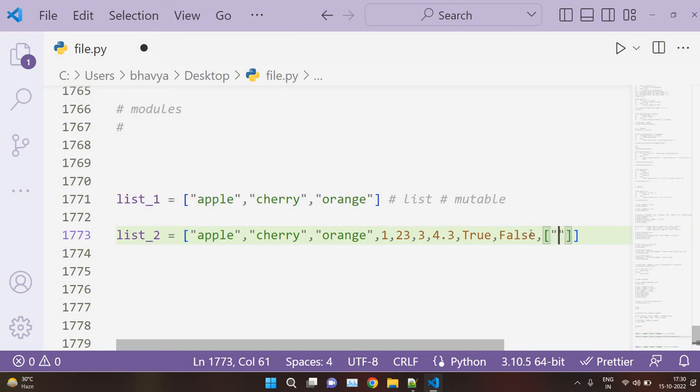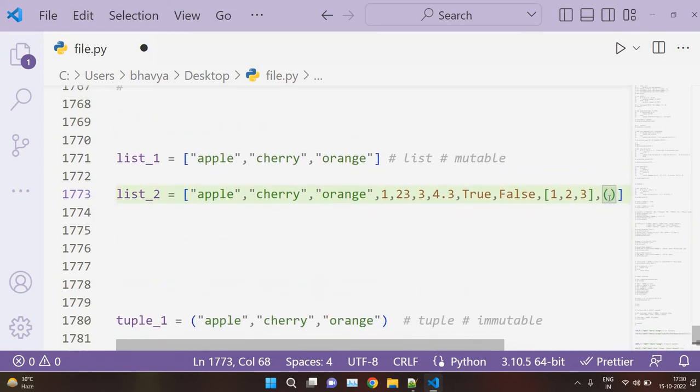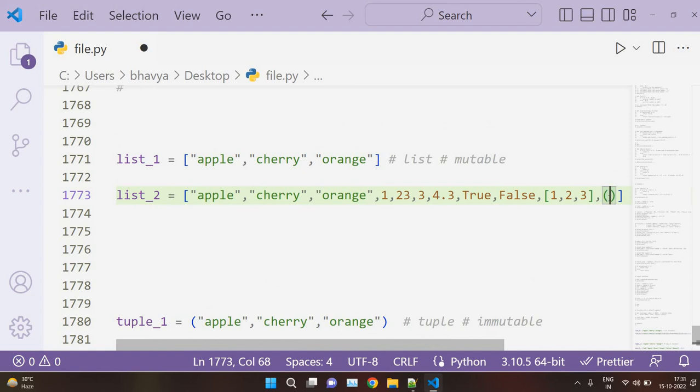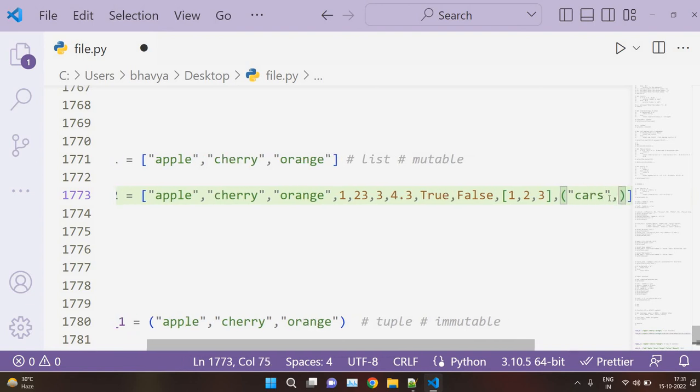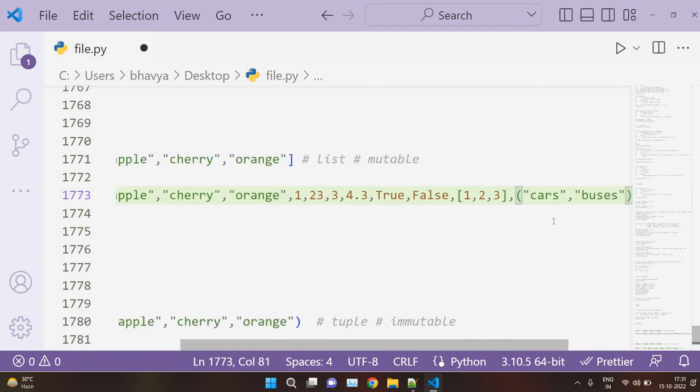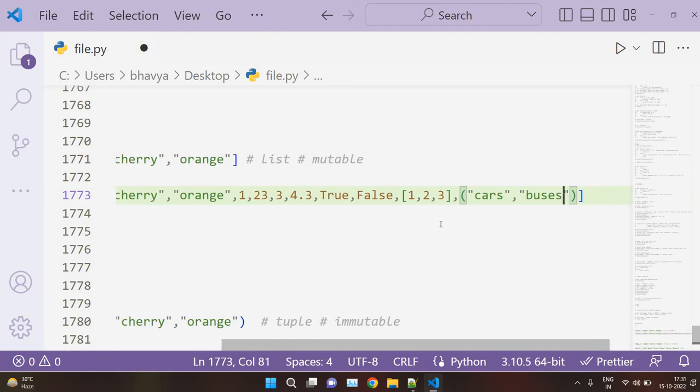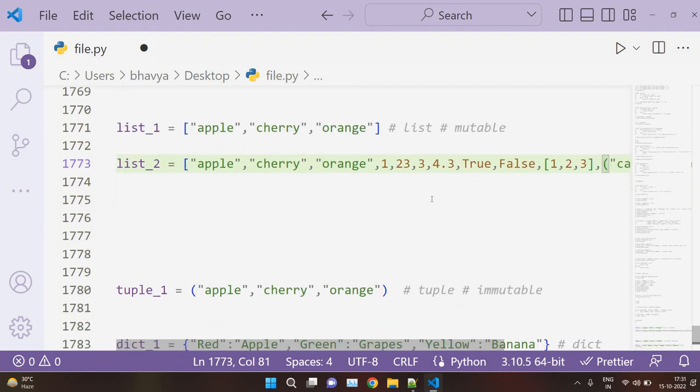Let's say a list of numbers. We can add tuples inside a list, let's say tuples of float numbers. We can add any data type inside a list.